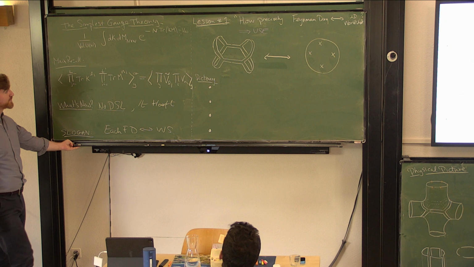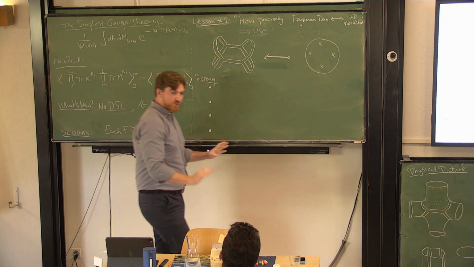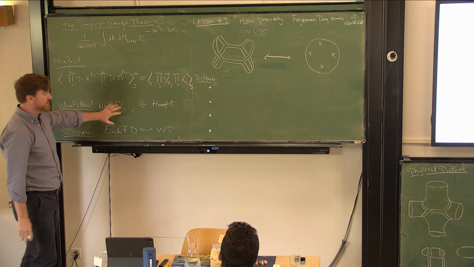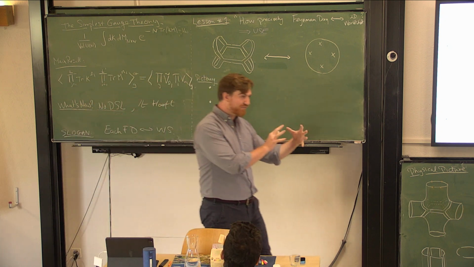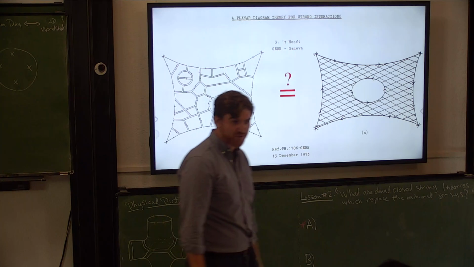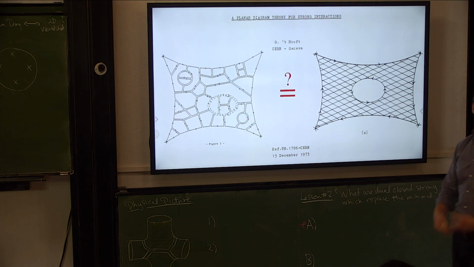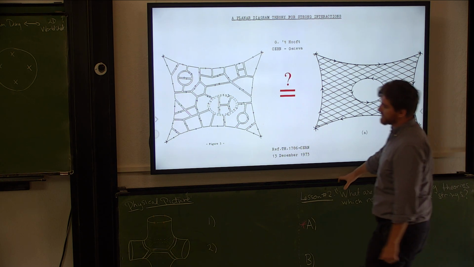Okay, good. So there's two things I need to do. First, I need to tell you, if we're not going to work in this double scaling limit, I need to give you a new picture as to how the Feynman diagrams are reconstructing these 2D surfaces. And then also what I'll need to tell you is what is the string theory as we step away from this limit. Okay, so I'll try to distill down those two lessons here.